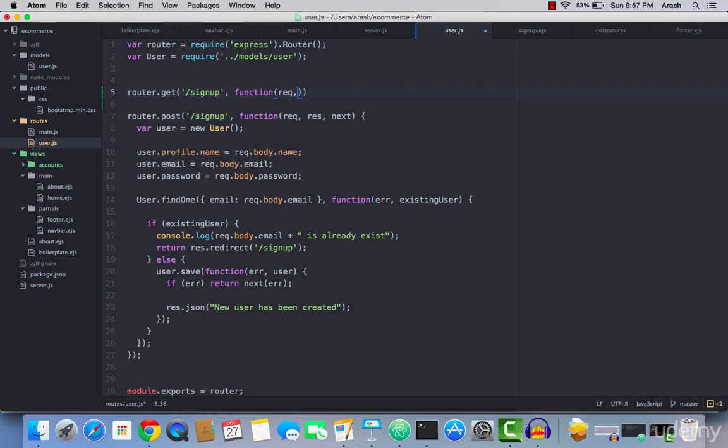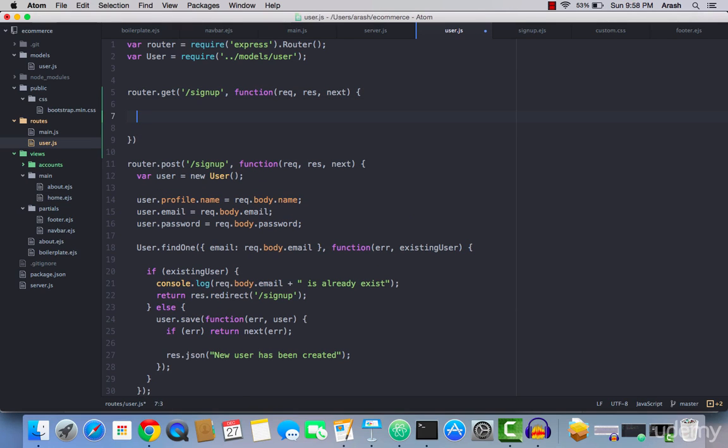Add the anonymous function, request and response, and a callback, which if there's an error we can call it callback. So we want to render response.render and the name of the file, and signup is under the accounts folder. So you want to name it accounts and then slash and then signup.